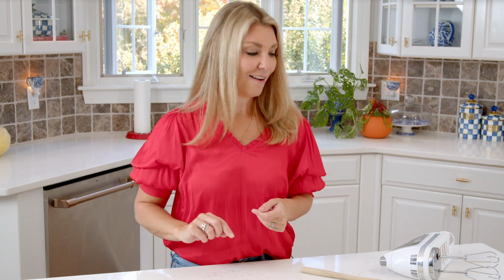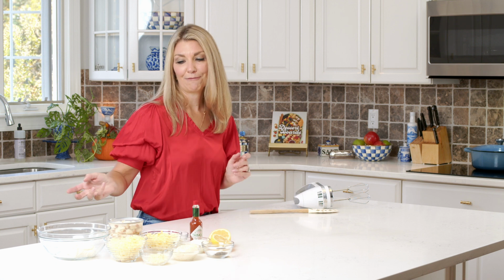sauce. A lot of people are going to want to fight me on this, but I do not put Old Bay in my crab dip. You can certainly add a little pinch of Old Bay if you like, but I leave it out. And trust me, you don't need it in there. It is so amazing without it.